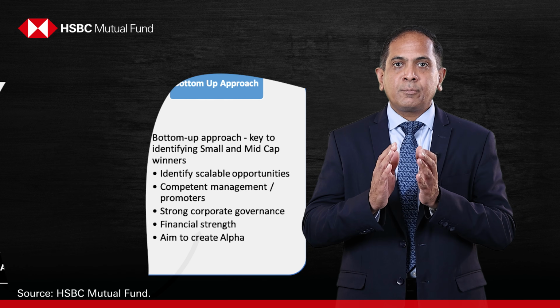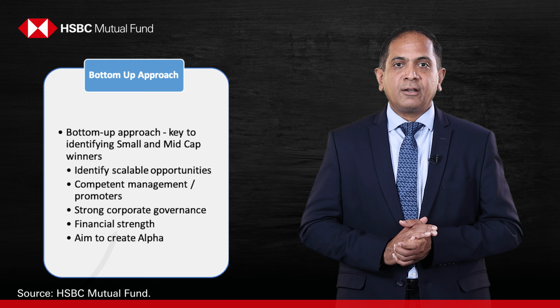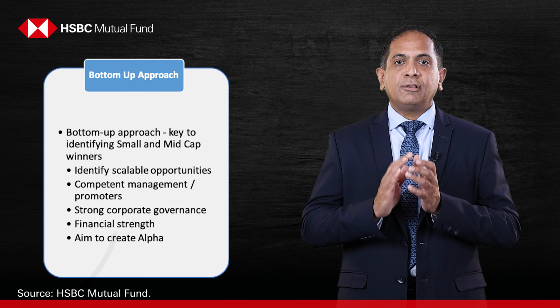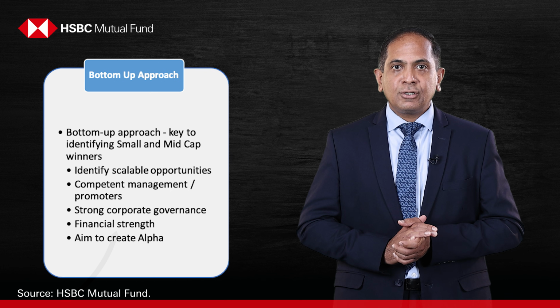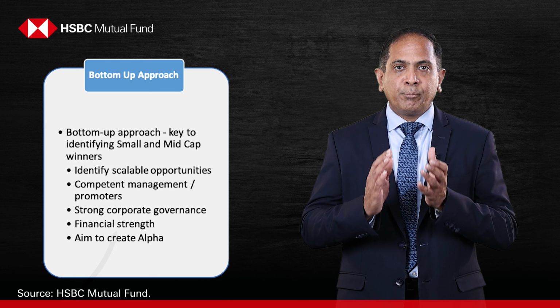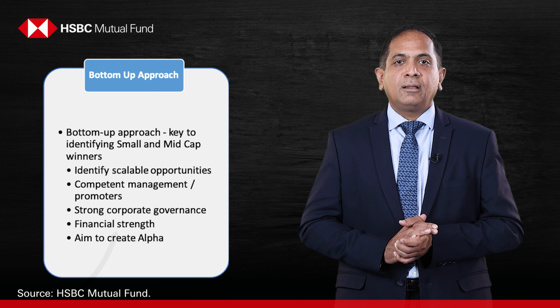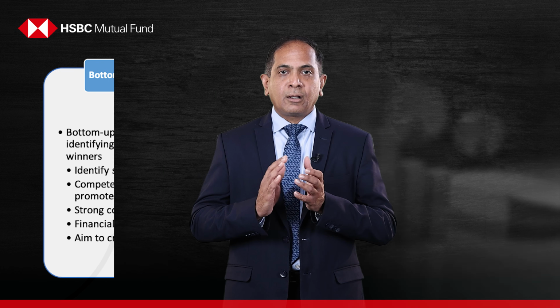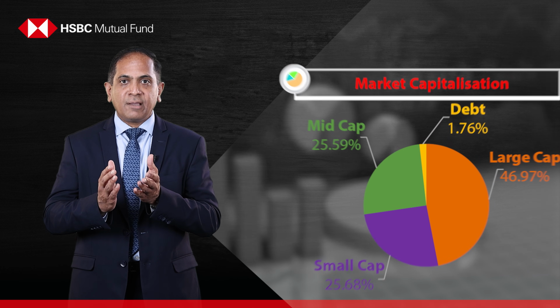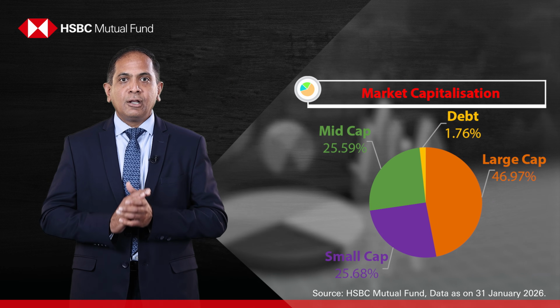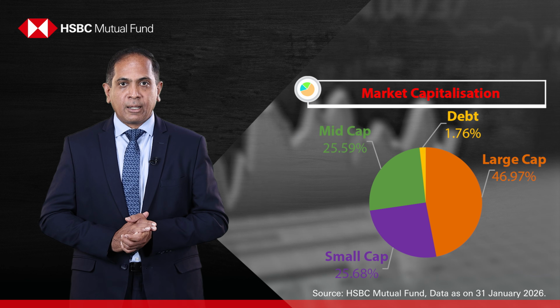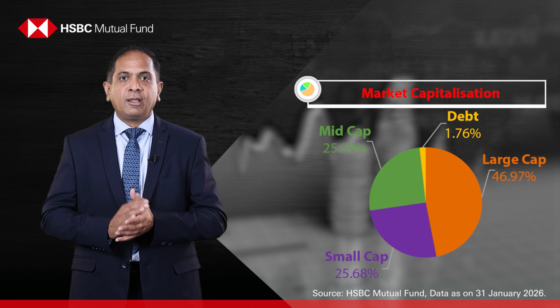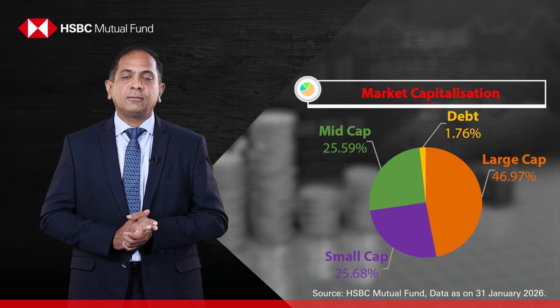The fund follows predominantly a bottom-up strategy for stock selection with an endeavor to identify scalable businesses which are financially strong, run by competent professionals and at reasonable valuation. Currently, the fund has 47% in large cap stocks, 26% in mid caps and 26% in small caps. It has an active share of about 63%.